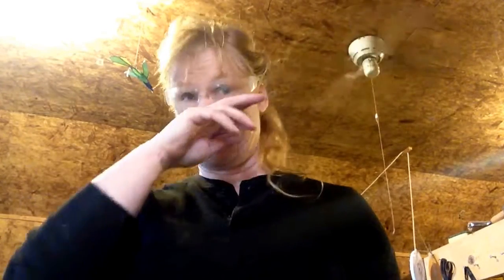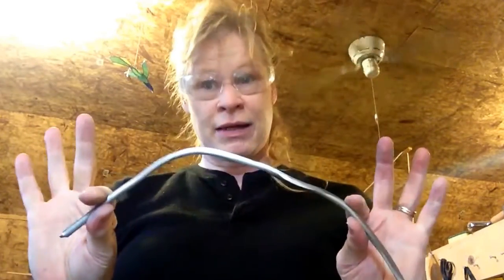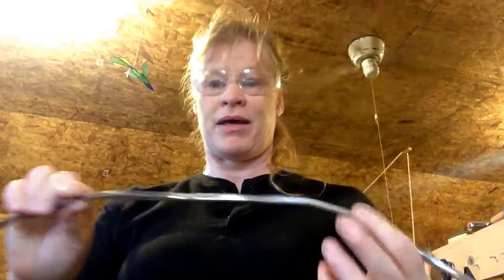Cane can come in different metals. It can come in zinc, it can come in brass. I have lead cane. And lead cane bends, as you can see. It's very flimsy. You have to stretch the cane. If you don't stretch the cane, gravity will stretch it for you.